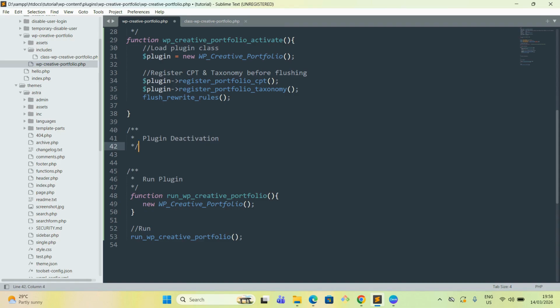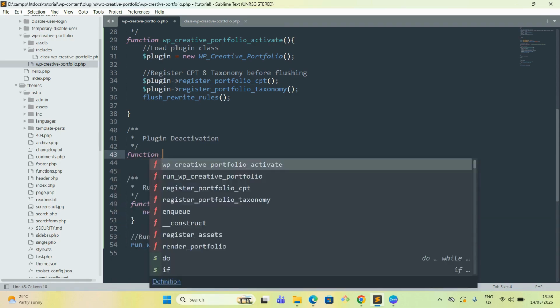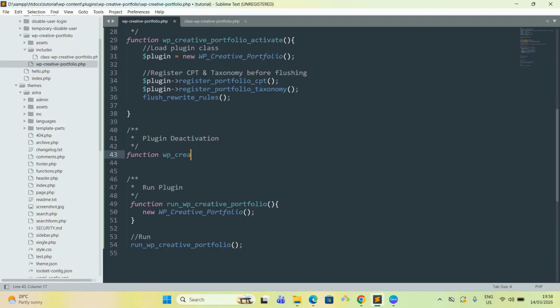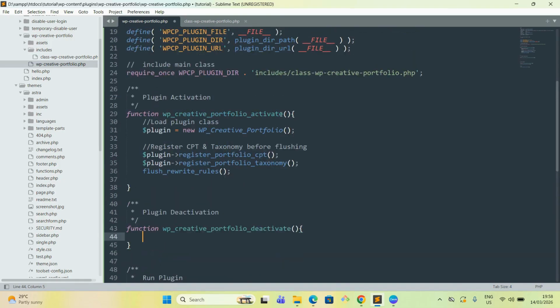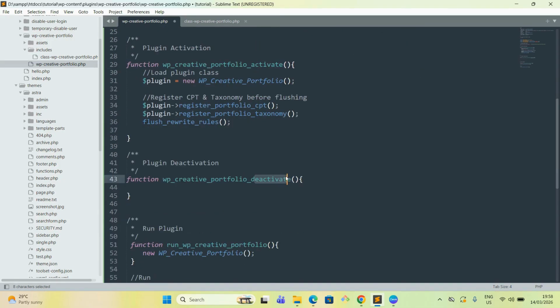Then we can create another function, call it WP creative portfolio, and then deactivate. We can create any function name. I am just going with activate and deactivate, so it sounds like the same name.